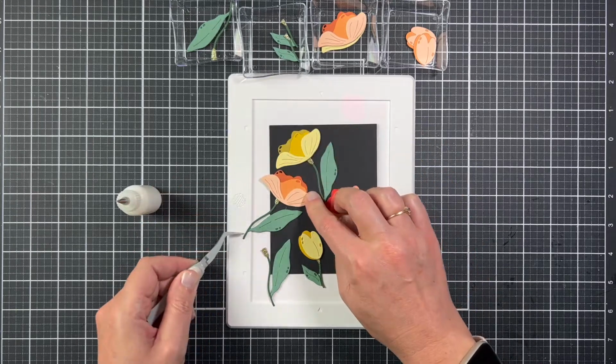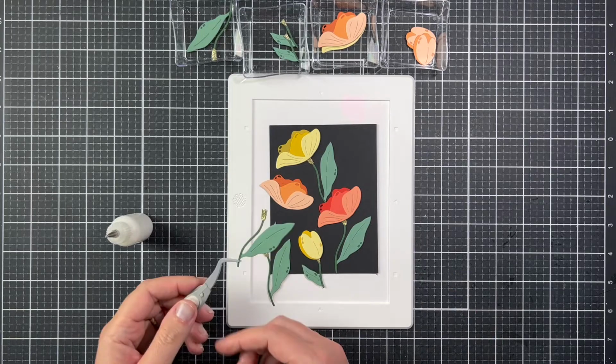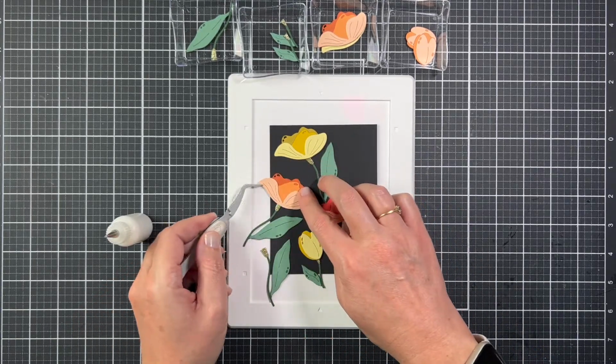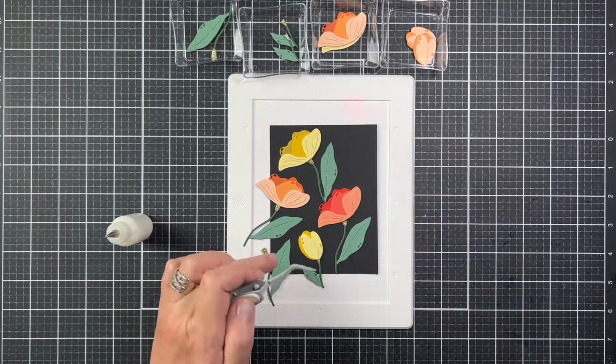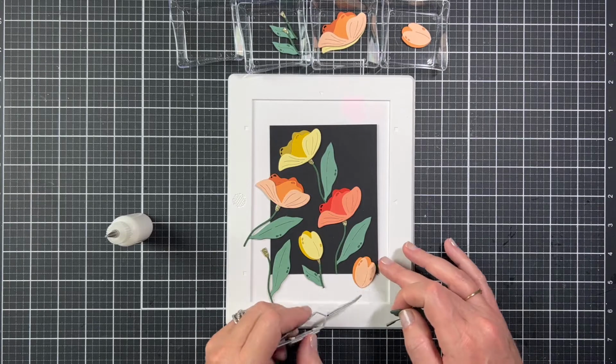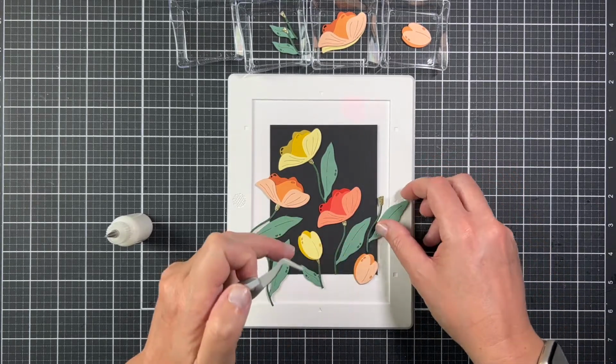In talking about glue, I am using art glitter glue. This is my go-to. I started with this glue several years ago when I got into crafting. I've spent a lot of money on different glues to see if I liked other brands, and this is what I've always come back to. So I buy bigger bottles and I put it in a needlepoint bottle. The glue has almost a water-like consistency, so a little does go a long way.